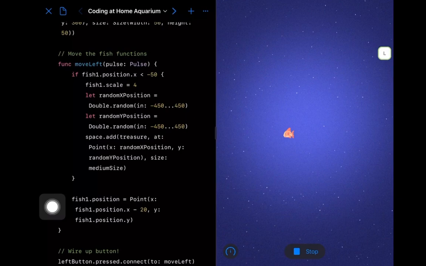If you remember from our reading code video, the way this gets run is when I tap that button, I come in here and I say, hey, what's the X position of the fish? And when it asks it first, it says, oh, I'm at minus 40. So it says, well, that's not less than minus 50. So I'm going to skip all of this, jump down here, and then change my position.